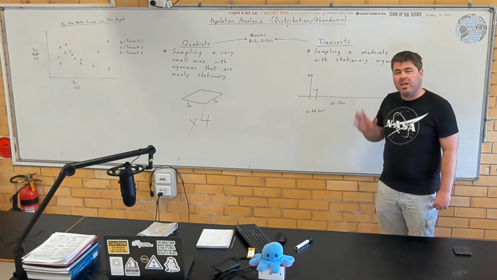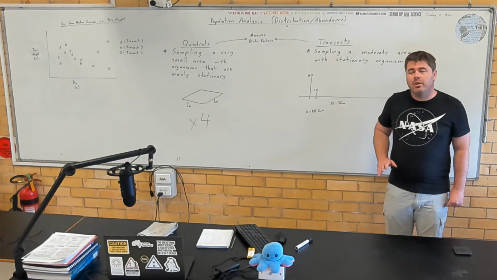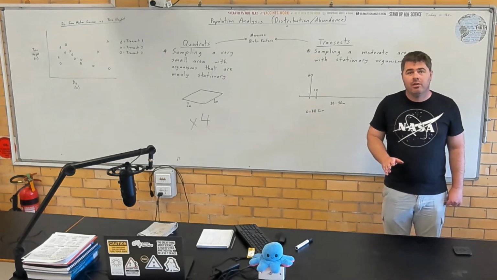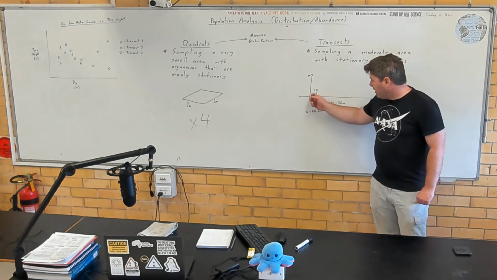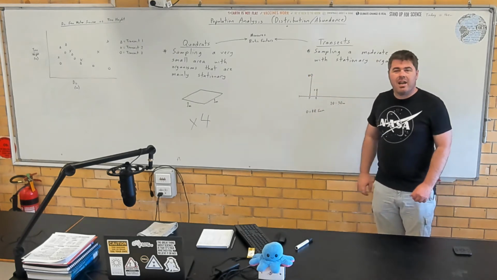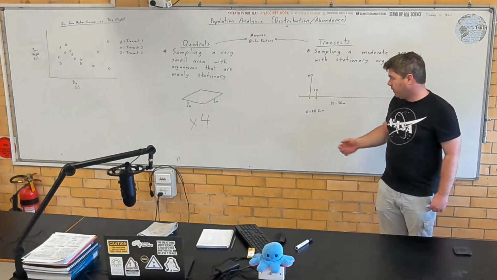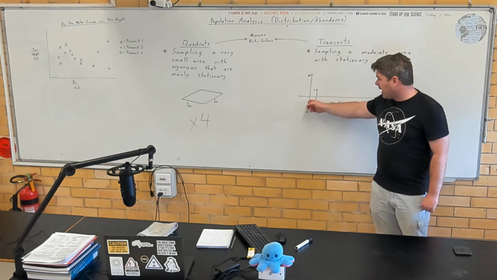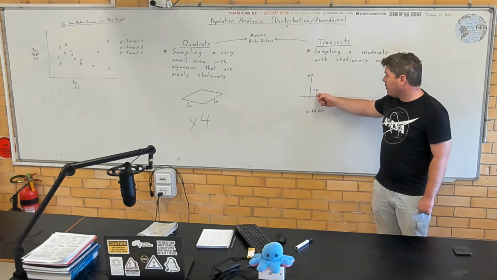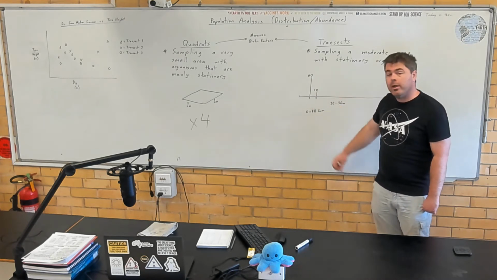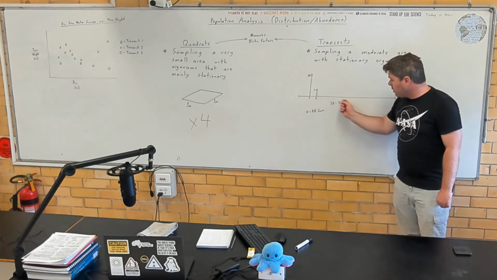Now, if you don't know what type of plant you've got, just put the symbol down, then take a photo of it. Then later on, you can research what that photo is. Now, also, I put numbers here to indicate how tall that plant might be. So for instance, 7 meters along, I came across a 20-meter tall river red gum tree. At 9 meters, I came across an 11-meter tall river red gum tree, and so on and so forth.